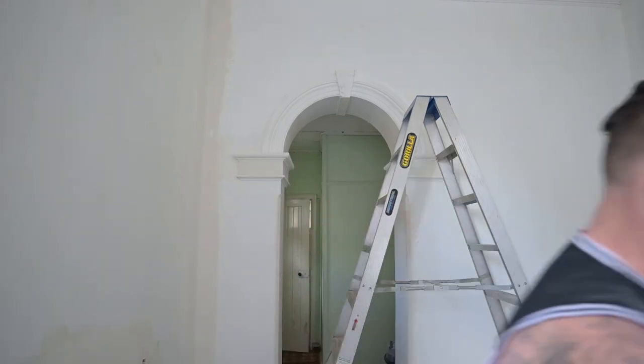It's amazing how much dust you get off that stuff. Seems like you get more dust off than what you put on to start with. Oh well. That's done. Okay, so all the sanding's done and I've caulked up where I need to caulk up. So I'm going to go around with a broom. I'm going to sweep all the walls, the skirtings and everything. I'm going to vacuum again and then it will be time to put the undercoat on.